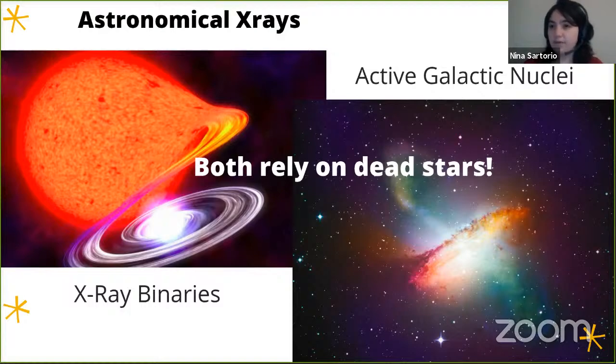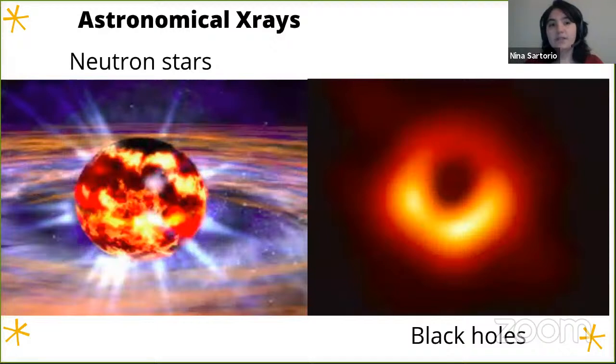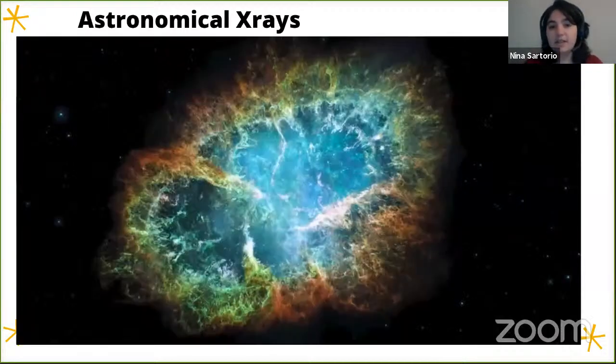So usually when you have a very big, very massive star, it dies, it becomes something that is either a neutron star or a black hole. These stars are formed because when a star burns all of its fuel, it explodes in this huge explosion, which we call a supernova explosion. And the core of the star itself doesn't explode. It actually implodes. It becomes very, very small and contracts a lot and becomes what we call a compact object, which is either this neutron star or this black hole.